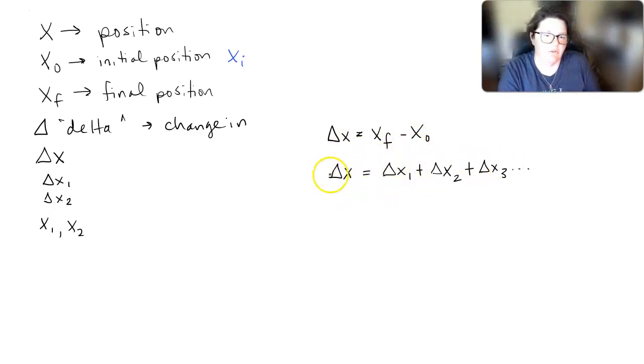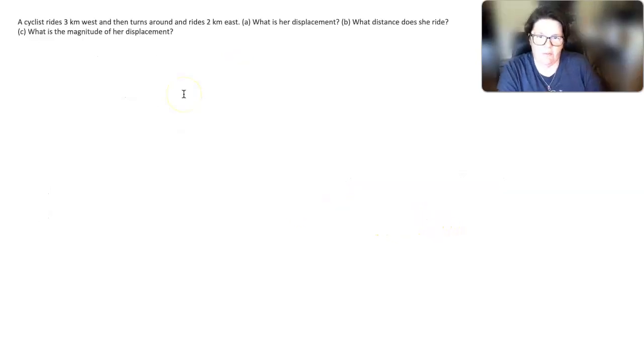This is similar to what you're going to do for distance, because if you're looking for distance, then you would just take your first distance and your second distance and add them together. Okay, so let's look at some problems. This is the first problem that I gave you, and it's actually very simple. And most of you wouldn't even think about this as being some kind of a physics problem.